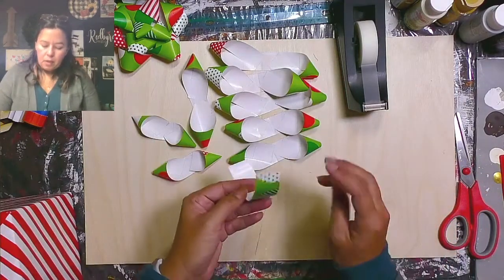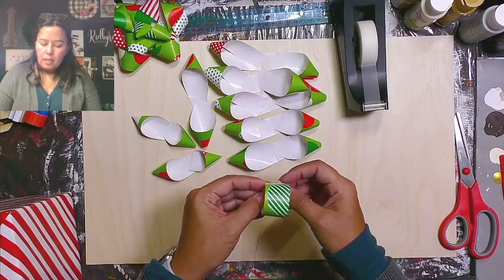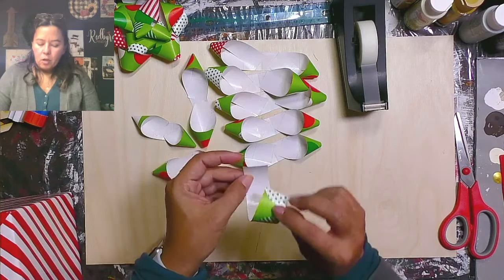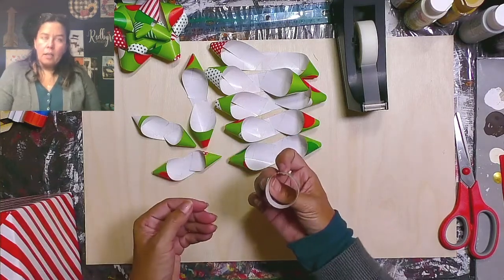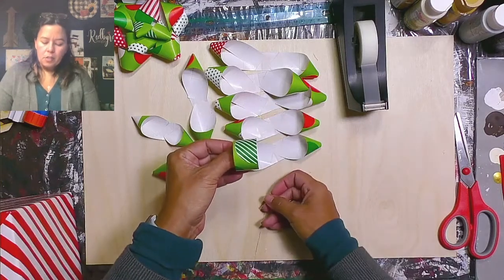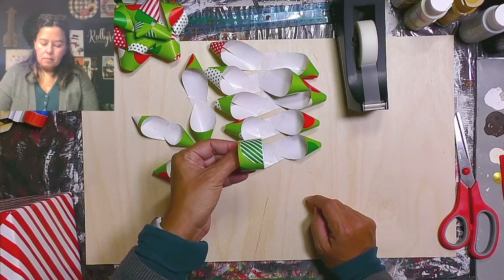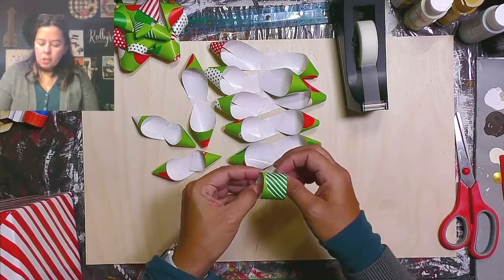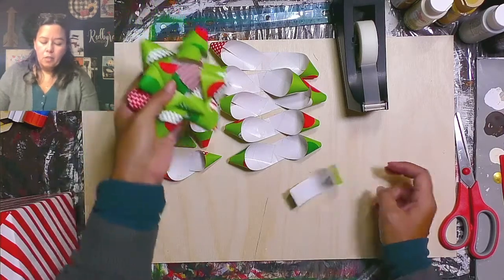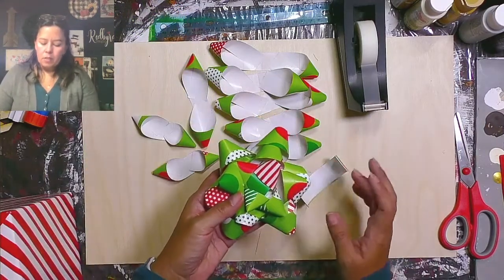And then this one I'm not going to do anything with because I'm going to wait and see what my bow is going to look like to determine how big of a center I want. But pretty much all we're going to do is create a chain here to put down as our center piece to cover up all the white bits there. And this is going to change. There's no measuring this. It's all going to be determined on, one, how wide your strips are and how big all of your little loops are.